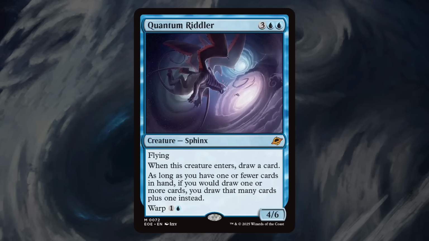So if you play this at the top end of your curve, maybe you have nothing left in your hand, you play this, you draw a card, and if you have one or fewer cards in your hand, if you would draw the card, you draw 2 cards instead. So that's even better. And it has warp.